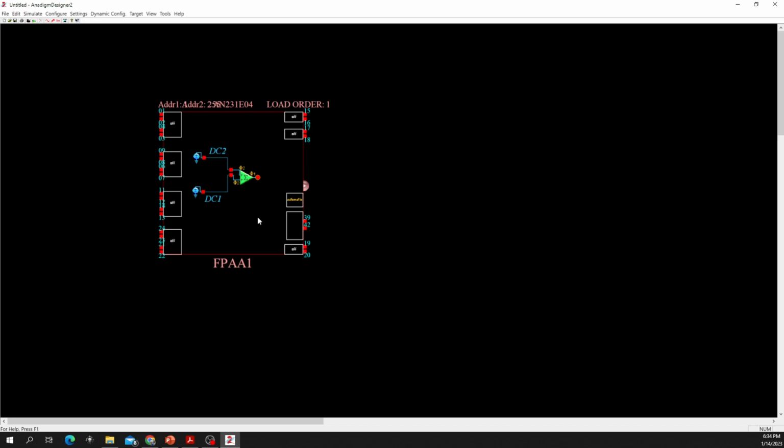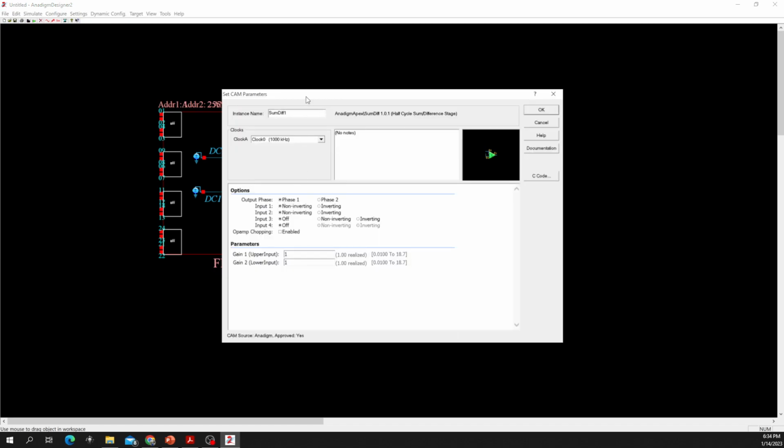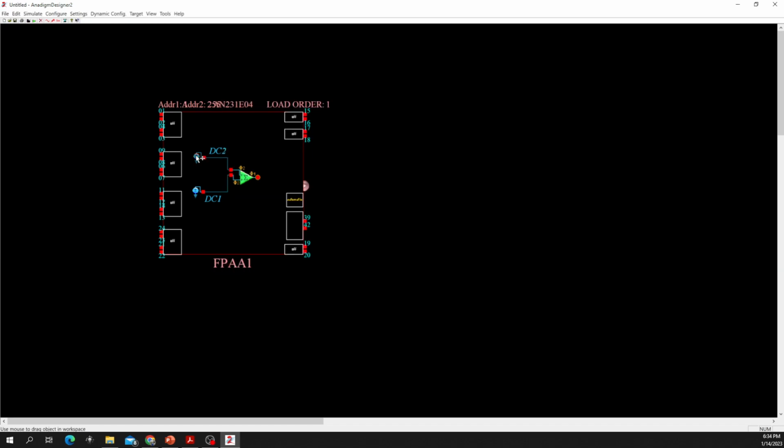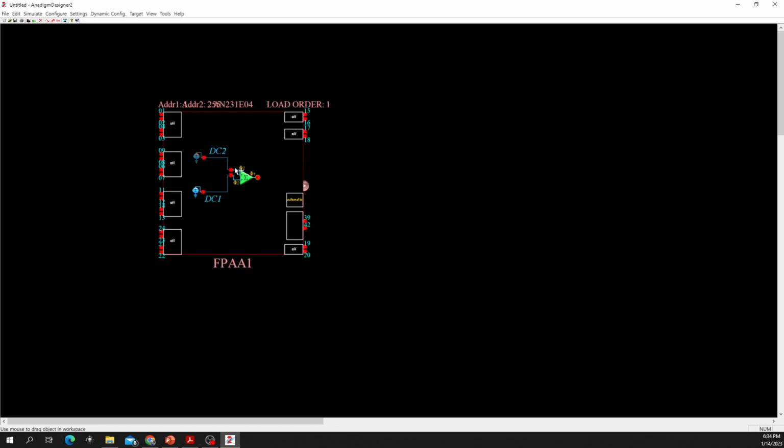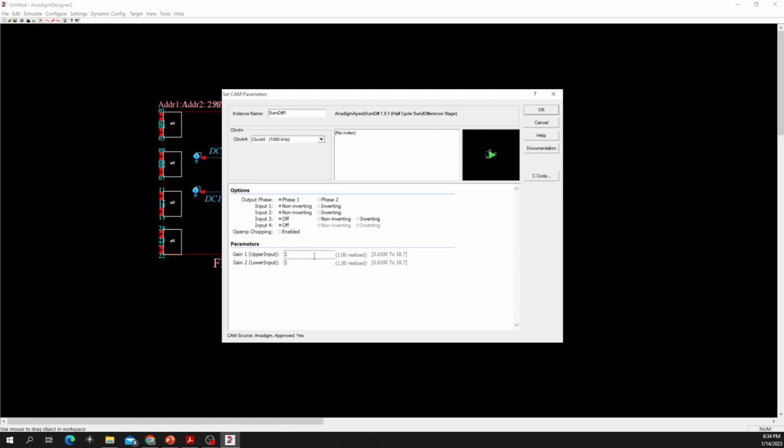Delete the multiplier. How can you make this DC voltage source? They only have 2 options, either +2 or -2. We choose +2 volts. So how can you make it 0.5? How can you make it 1 volt? Very simple. They have a scaling factor for each one of the inputs. So the upper one, I would like to make it from 2 volts to 1 volt. I will multiply by half. The lower one, the input is still 2 volts, but the scaling factor will become 1/4. So you have 1 volt and 0.5 volt.